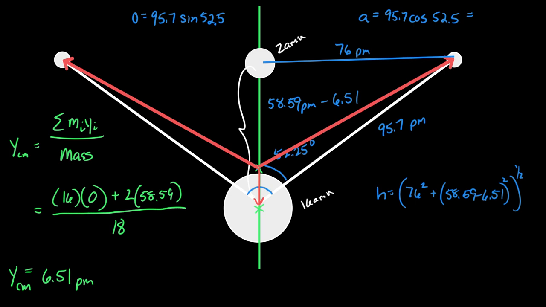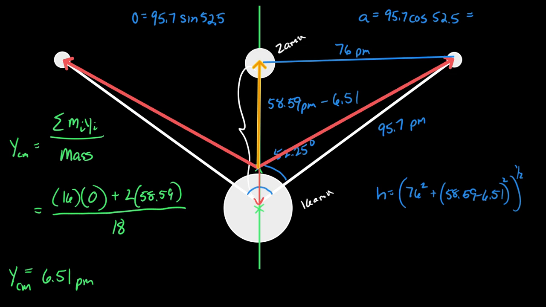But I don't remember how much less. Yeah? To get the distance where the center of mass was, whether you subtract 6.51 from 58.59. I'm trying to figure out this distance right here. Oops, not a triangle. Let's see. I'm trying to figure out this distance to use for that triangle. 58.59 is this distance, and 6.51 is this distance. Okay. So what do we get for our new value?